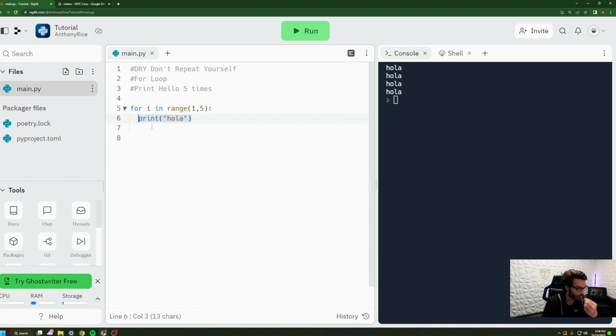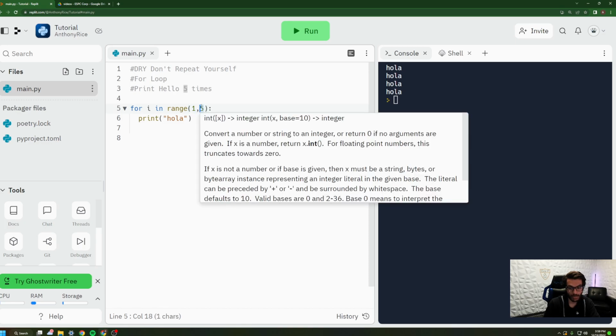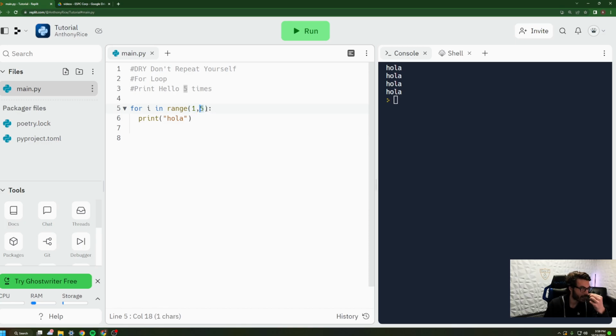Okay, so again, just to review here, you have i, which is a counter variable. Now here you have a keyword in Python called range, meaning range means something in Python and it's recognized by the Python interpreter. That's what it means to be a keyword. Now, normally the range in Python will start at 0, but because I specified 1 here, it's automatically going to set i to 1 and then go up so that it's less than 5. So 5 won't actually be printed here.